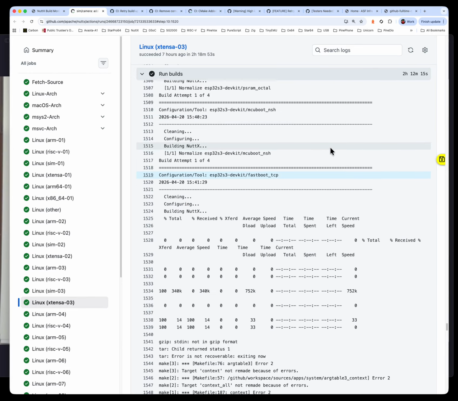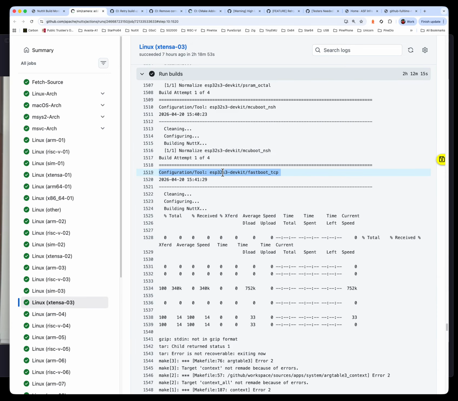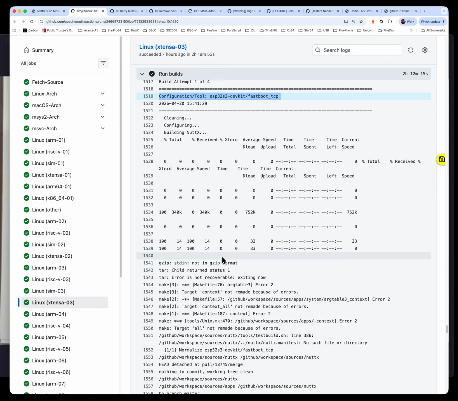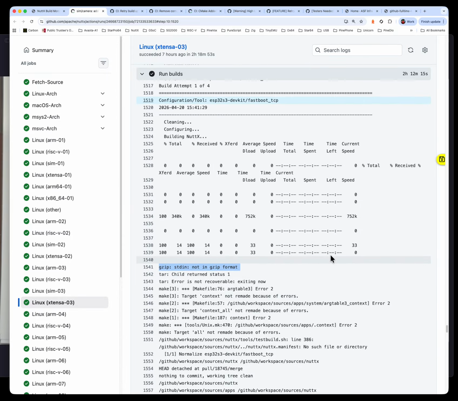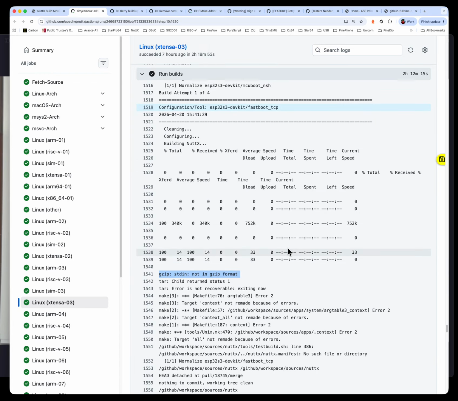We see here that this is trying to build an ESP32 target. It's trying to download something. We see that the download is Xtensa toolchain, but the download failed. It says that the zip file is corrupted, and therefore the build fails. Normally this kind of error will kill the entire build for Xtensa, and which will also terminate the entire CI build. However, with automatic CI rebuild, it will retry.